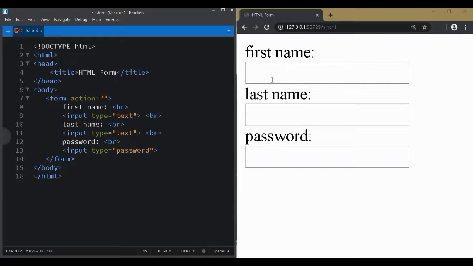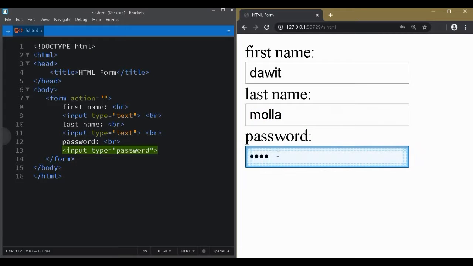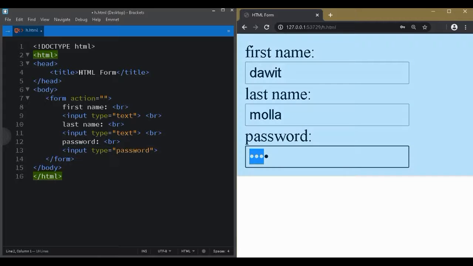If you write here, you see in the password field the password is hidden. That's why we put the type to password.